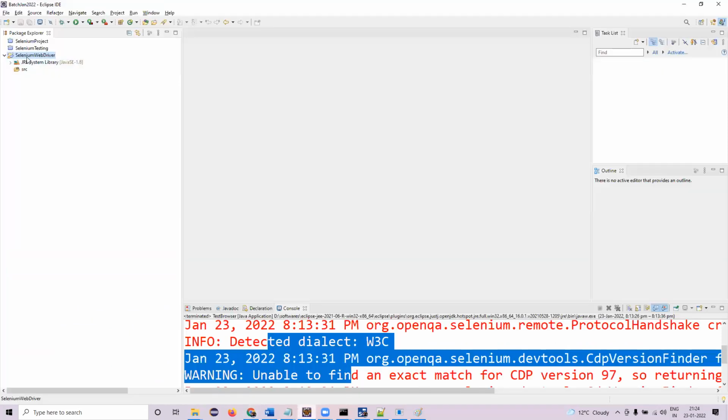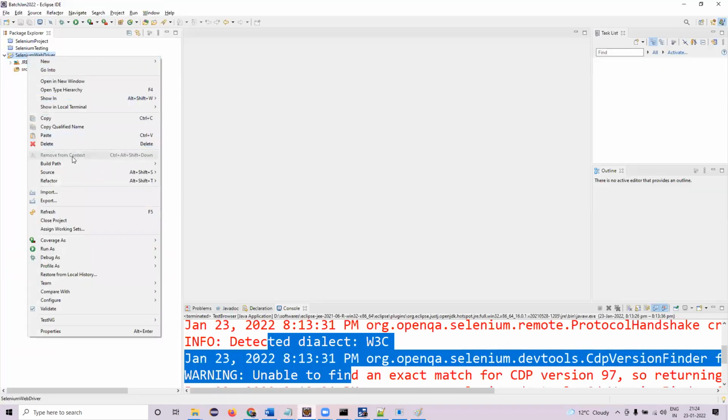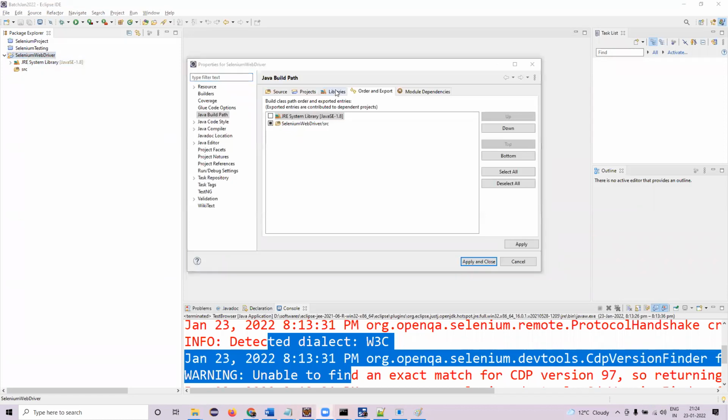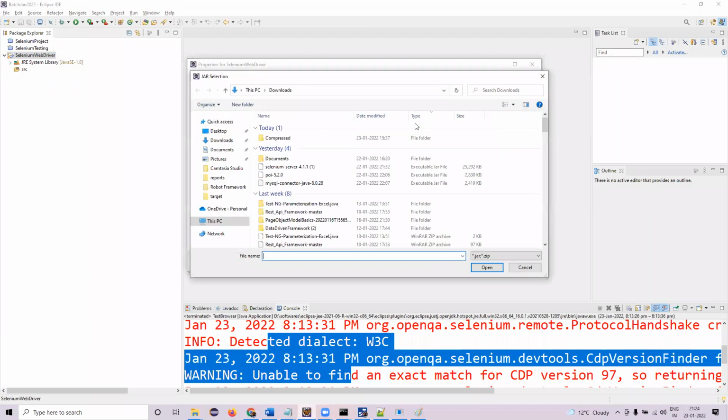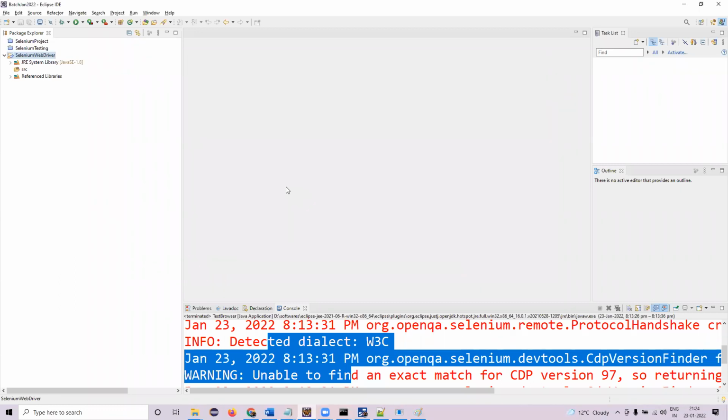That jar file, I'll be right clicking on my project, going to build path, and clicking on add external archives. At times, if add external archives is not visible on your IDE, then go to configure build path. Over here, click on libraries, click on add external jar because it's an external jar. Select your jar file, click on open, click on apply. That's it. That's the only configuration for Selenium, right? We cannot install Selenium. We always configure Selenium. So we have configured Selenium.